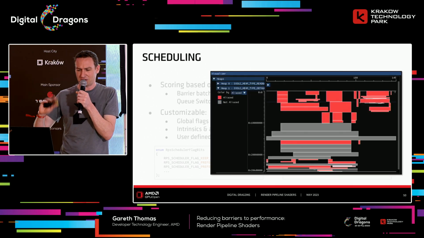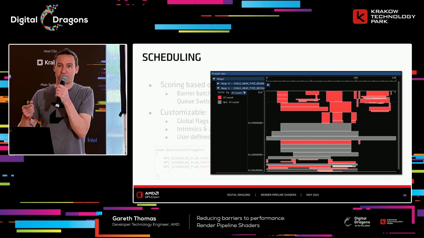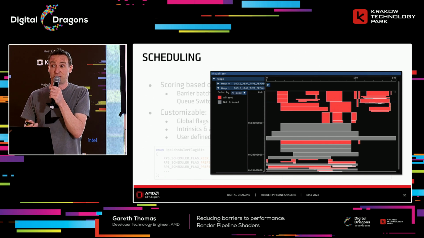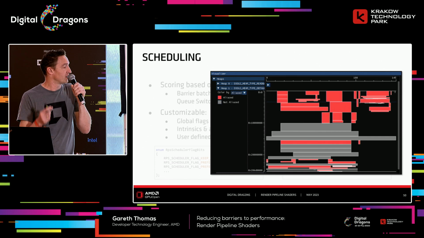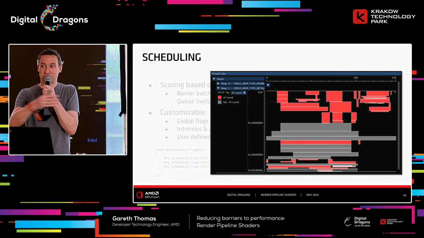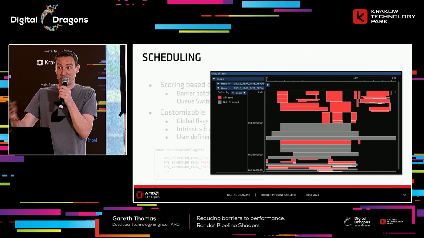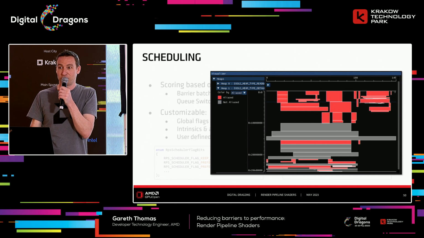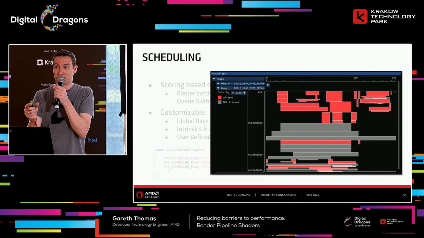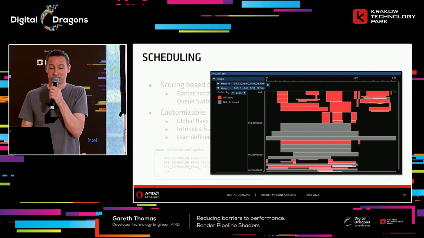And then something I haven't really talked about is the concept of memory aliasing and the scope of your render targets. So the ones in grey here are render targets that are going to persist through the frame, either because they're used from the beginning of the frame to the end of the frame, or you've marked them as persistent yourself because you know that they are temporal resources that need to persist through frames.